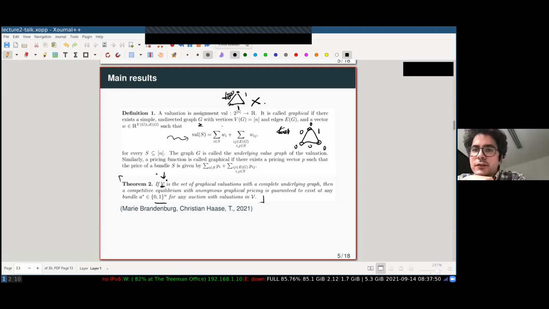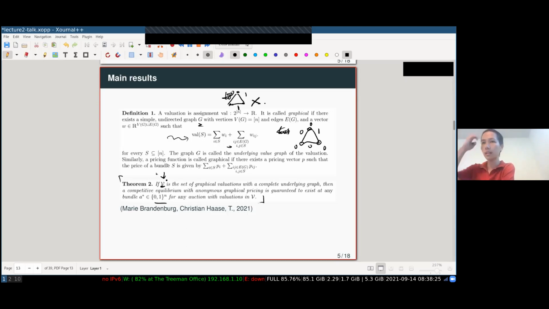And there's also a question in the chat. What is the motivation for using graphs in practice? Right. So first of all, I have two answers. One is that it's relatively easy to form or to check that your valuations or your prices are graphical. It's an intuitive idea that when we sell, you take discounts on pairs or something.